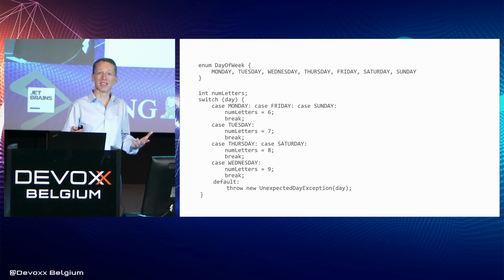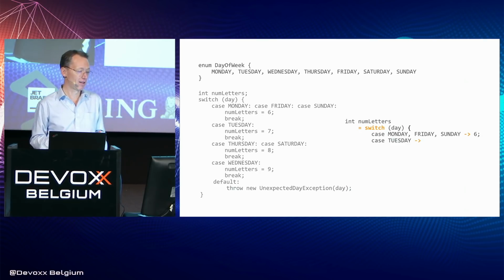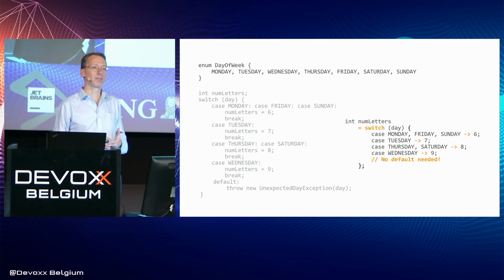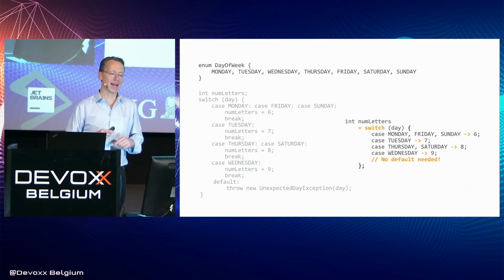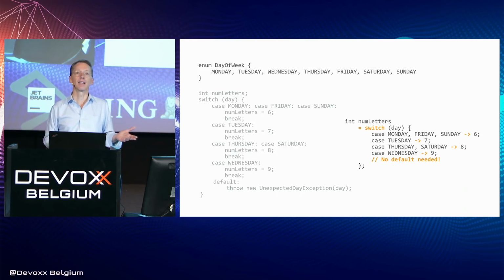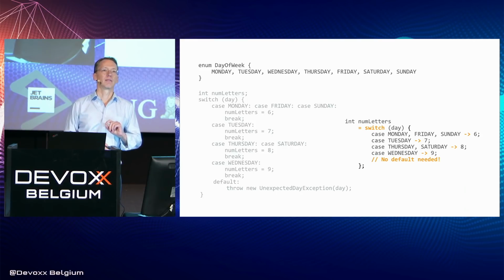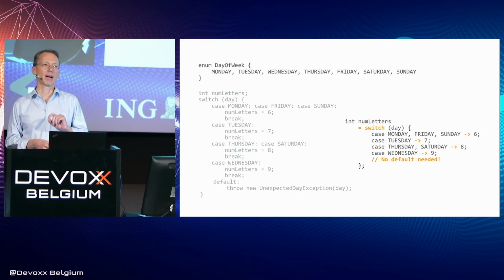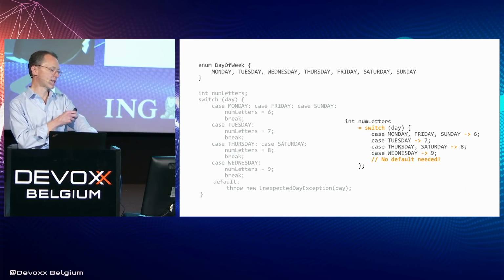Now, all you're really doing here is computing an expression. So let's write it that way. int numLetters equals switch on day. Case Monday, Friday, Sunday, return 6. Case Tuesday, it's 7. Thursday, Saturday, it's 8. Wednesday, it's 9. And there's no default needed. The compiler can analyze this sufficiently well.